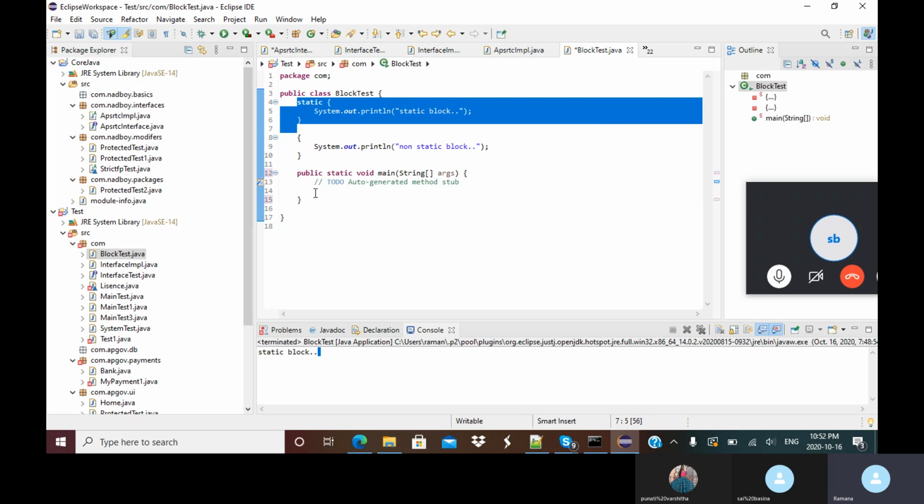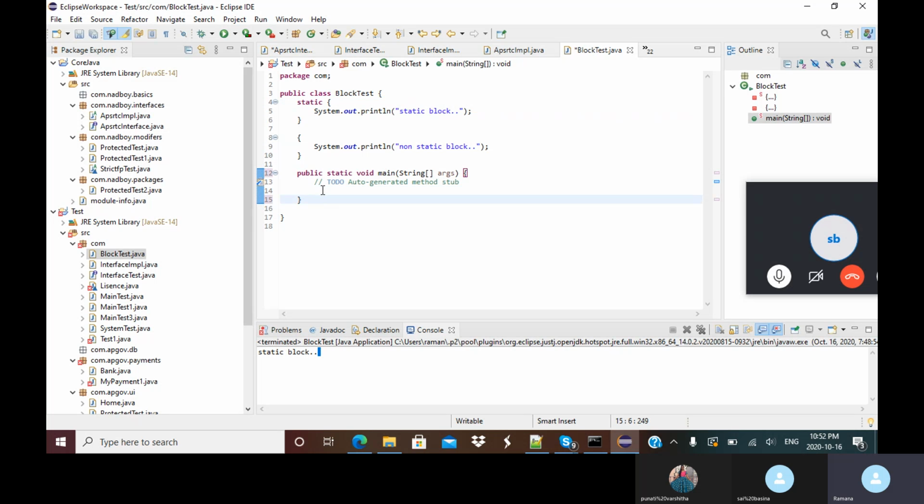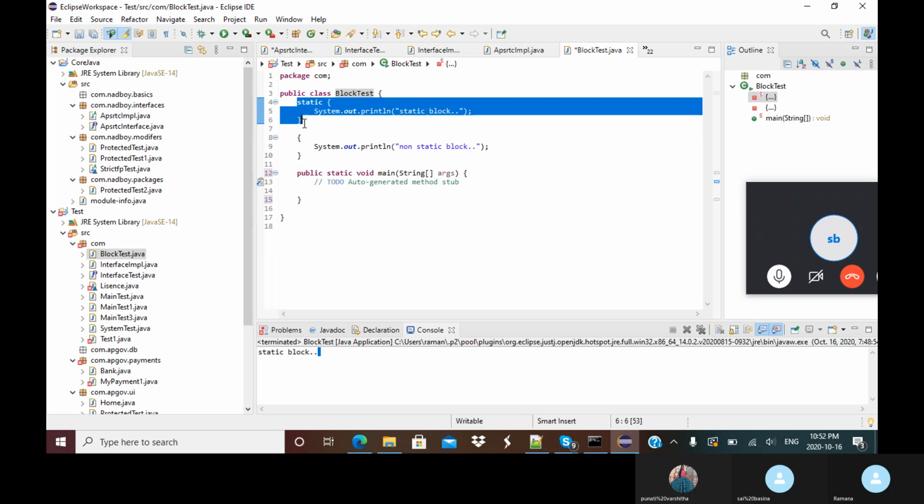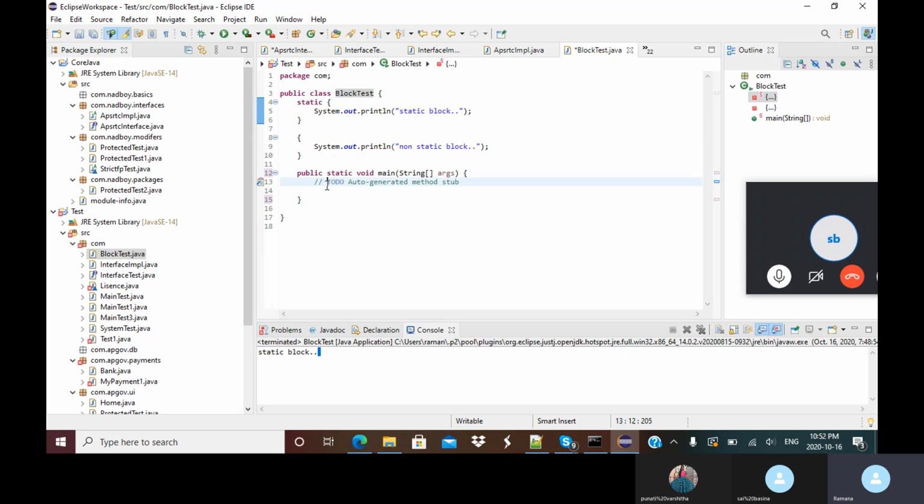But in the interface, you should not create an object, because for an interface we cannot create an object, right?